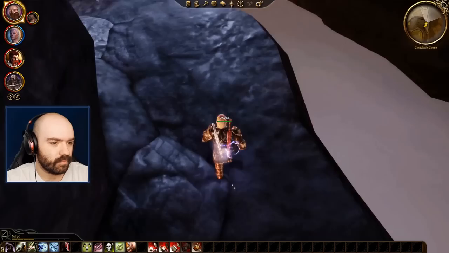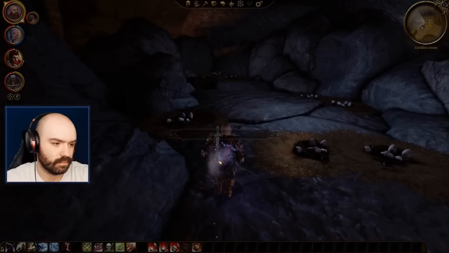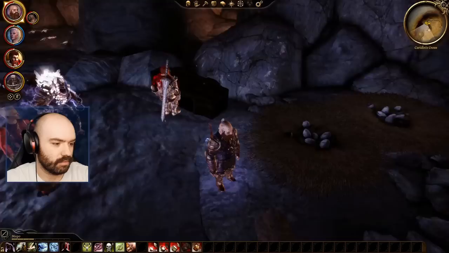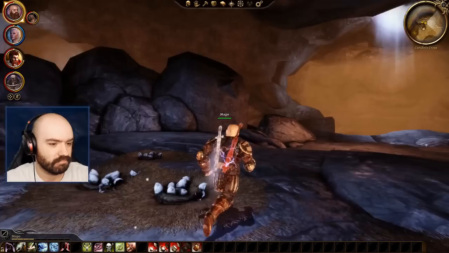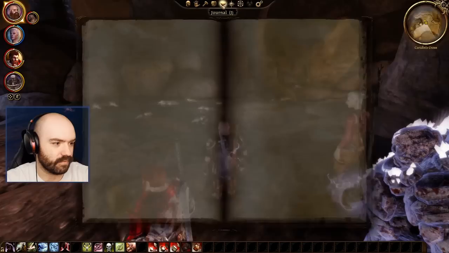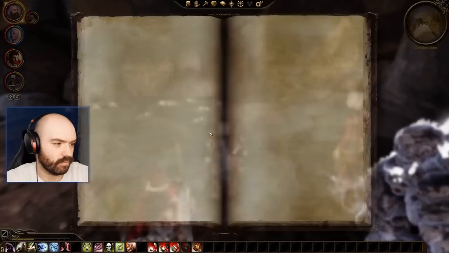Okay. A sarcophagus. We got a heart in there. Oh. Disappointing. Okay. I was like, surely that would be it, right? Apparently not. So somewhere else in here is where that is. If I make it my active quest, will it show up? Nope. Of course it won't. I gotta go find it.